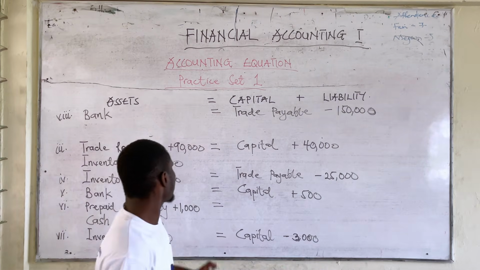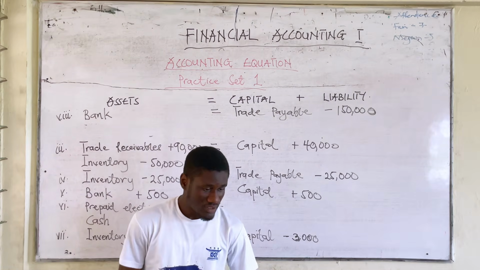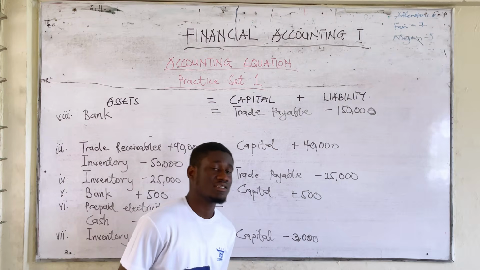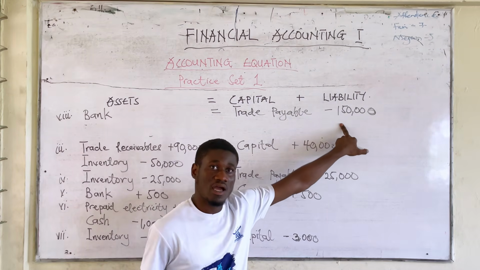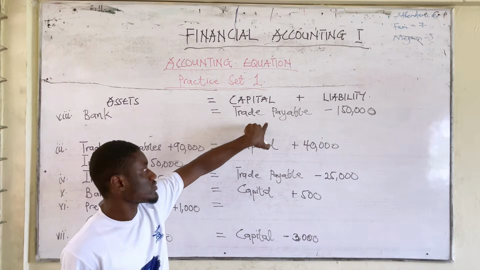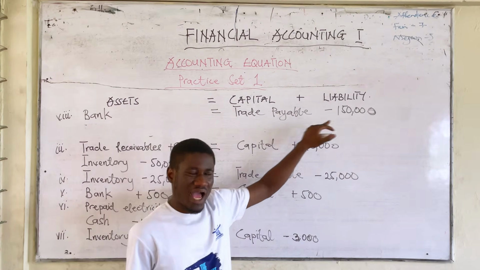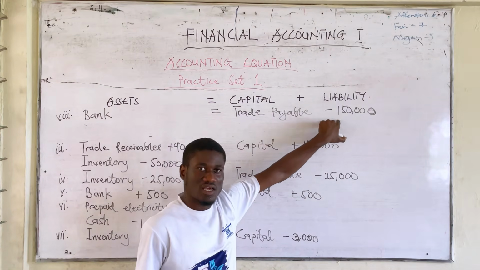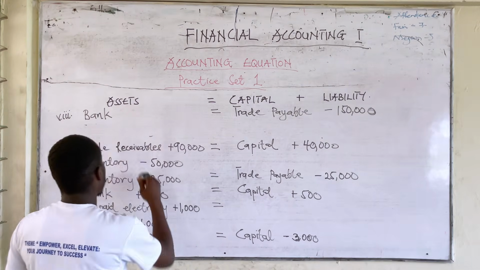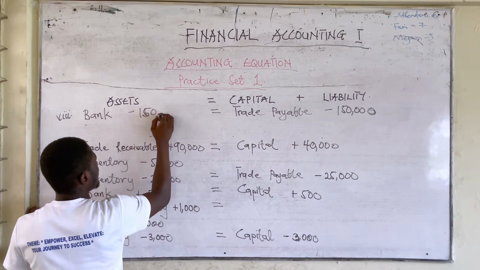Good. Then the other account involved here is bank. The check, which I said is bank. Then we know that we paid it with check. Okay, if we had 150,000 amount of check, and we paid our liability, which is a trade payable, the Adwa in this transaction, we paid Adwa 150,000. We don't have that 150,000 anymore. Okay, our bank has decreased. So therefore, our asset is also going to decrease by 150,000.